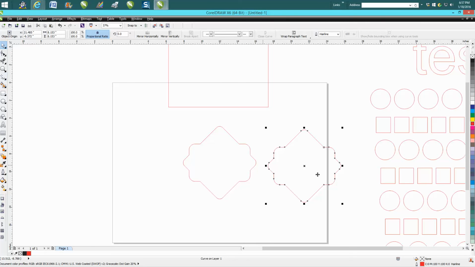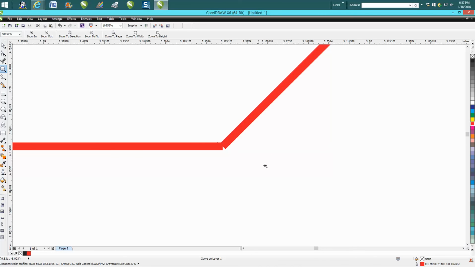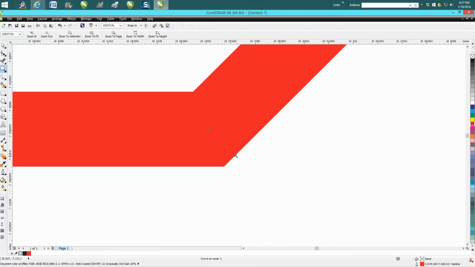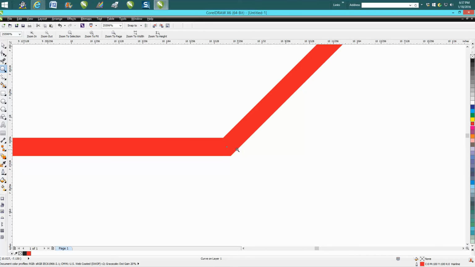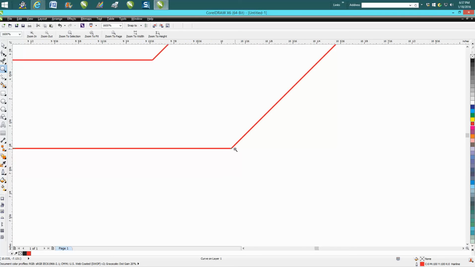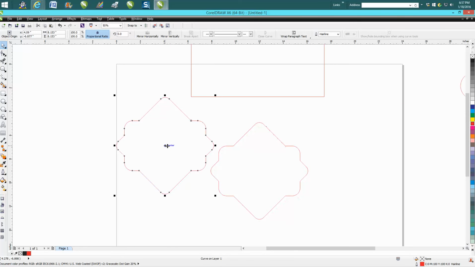But now let's look at our joints. Let's get it really close. So you can see this is the old one, and here's the new one. Your joints are closer together. You're going to maybe get a better cut, and definitely this would help you sometimes when you're doing something that might have a break in it.